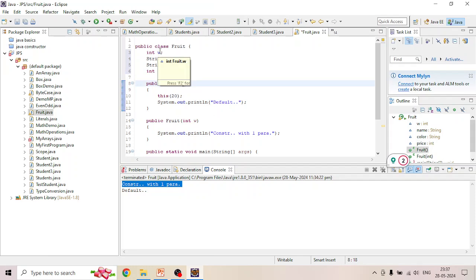First we'll assign the first three variables: integer w, comma, string name, comma, string color.